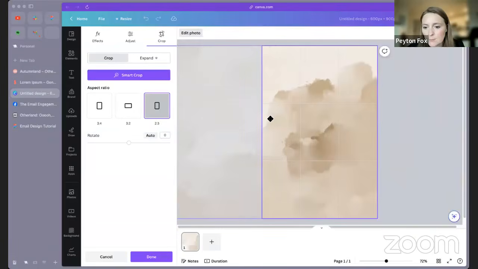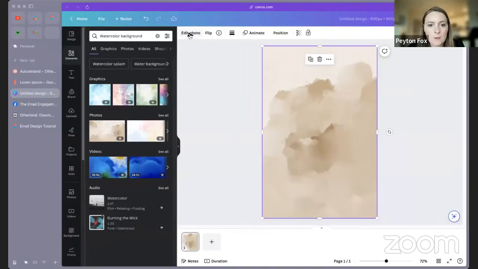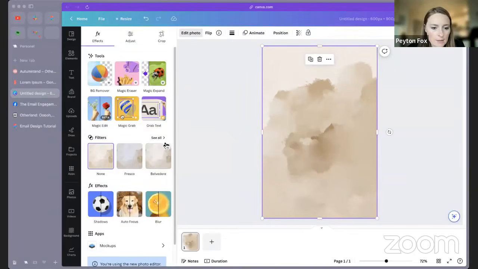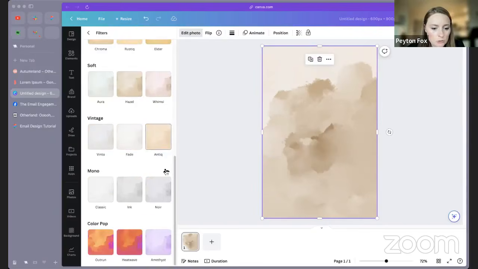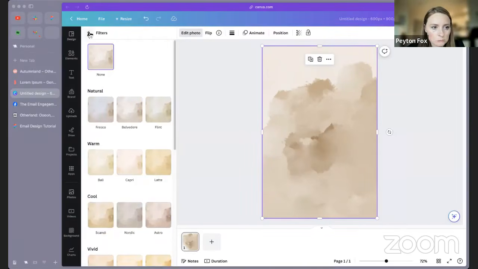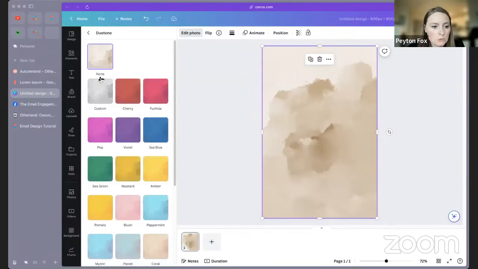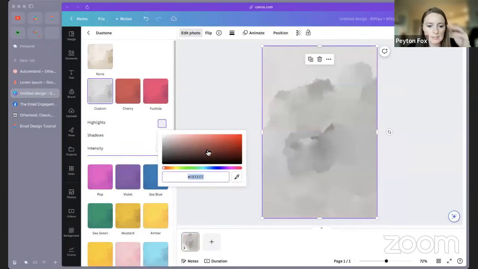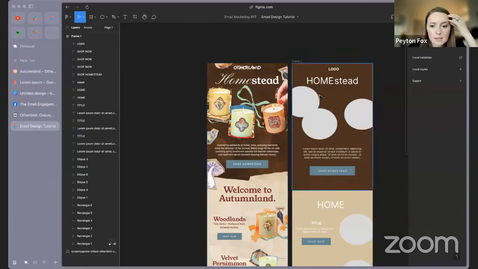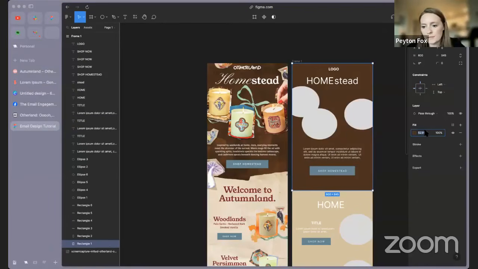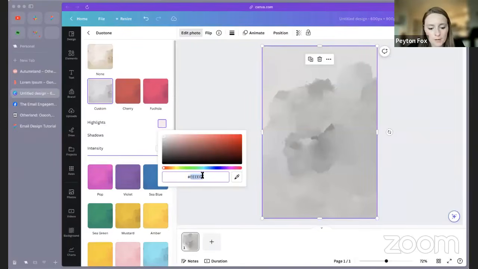And it has kind of a paper texture. Let's go with that. We're going to edit this. And then if y'all come into duotone, whoops, not what I'm looking at, duotone, you can customize this to be the exact colors you want. So let's go back in. We have this dark shade of brown here. We're going to pop that in.